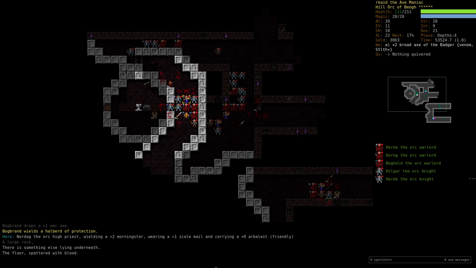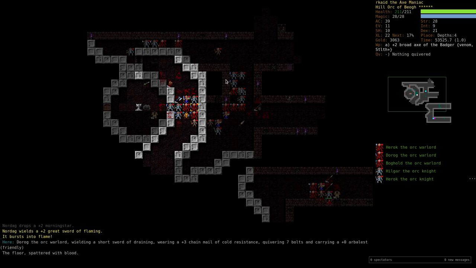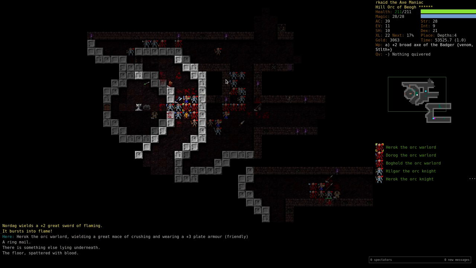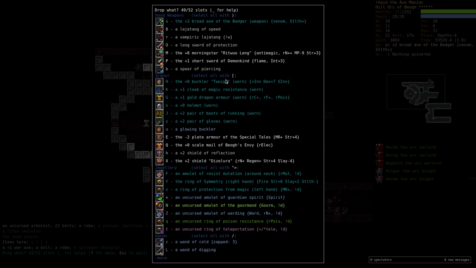Nordag, you might not have gotten a gift, so maybe that morning star. No, he needs to do magic, right? I'll give him a great sword. You have gotten a gift. Okay, I think this is fine. Let's drop some crap.